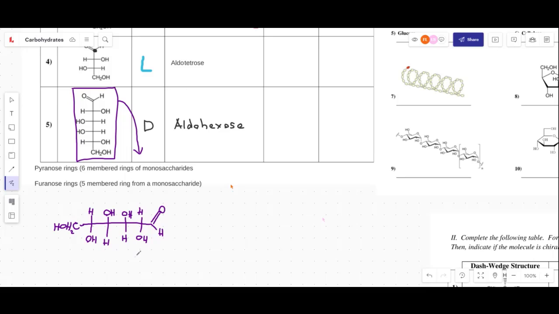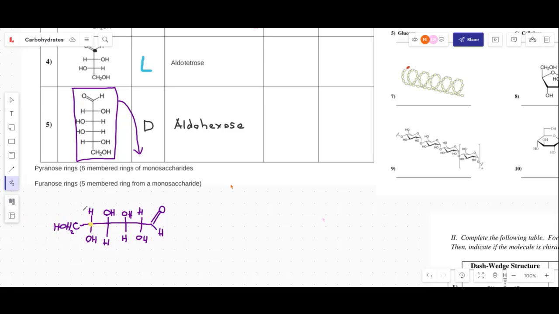Can you see where that came from? How I just tilted that structure over? Yeah, I rotated it clockwise. Okay, cool. So now here's the thing. Usually it is the hydroxyl from the last chiral carbon, you know, the one that causes it to be either D or L, that attacks. That hydroxyl from the last chiral carbon is the one that attacks the carbonyl, it adds to it.